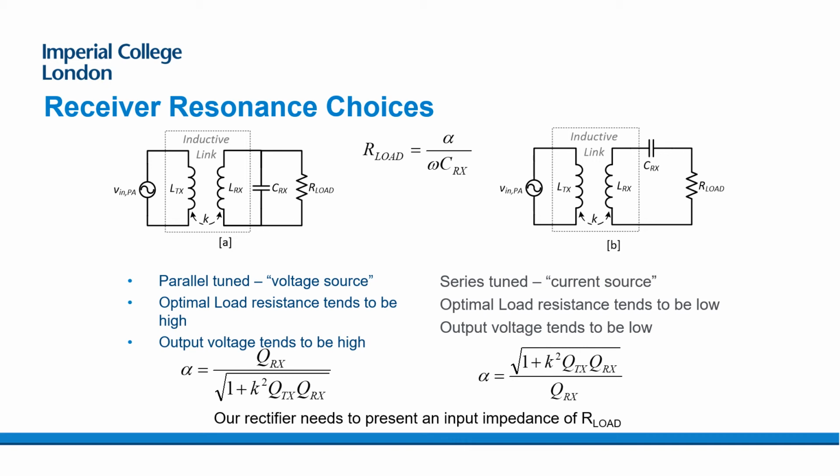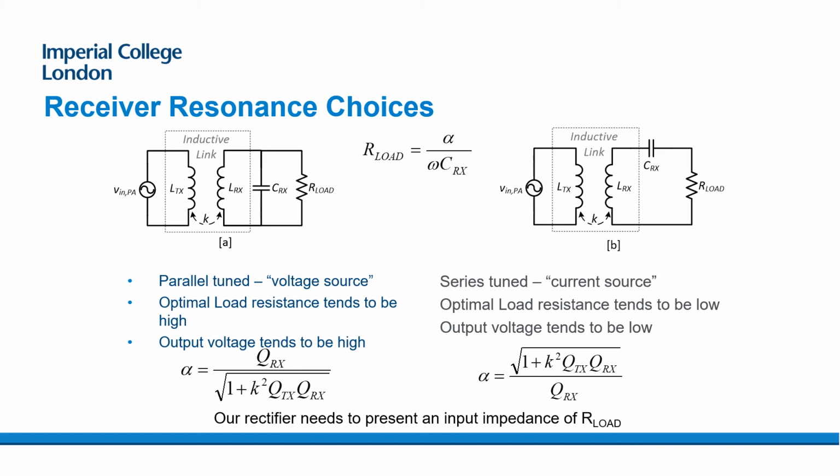One of the things that I probably didn't mention on the earlier slide, when I was talking about optimizing the behavior of the coils to get maximum link efficiency and the importance of the product K-squared Q1 Q2, is that the maximum link efficiency formula is only valid when I put an optimal load onto the system. And here you can see our load. In both cases, for the parallel case and for the series case, there is an optimum value of our load that I can calculate, and you can see the formulae on the slides, that is dependent on the values of K and Q for the system that will then give me the maximum link efficiency.